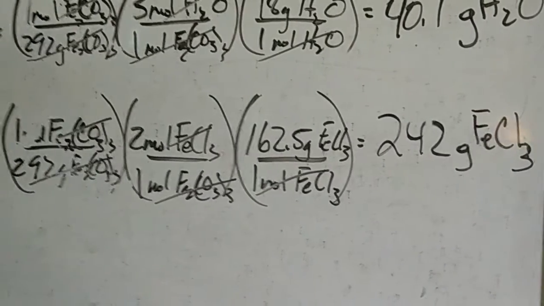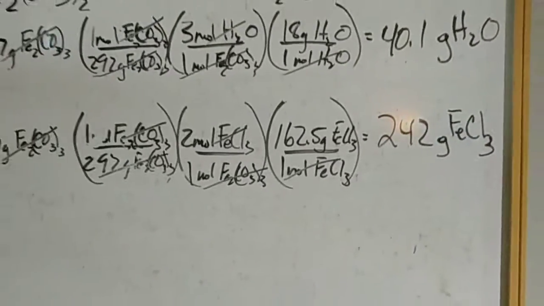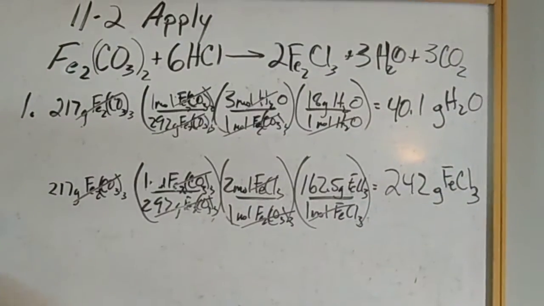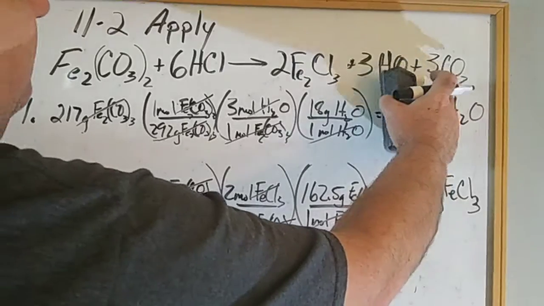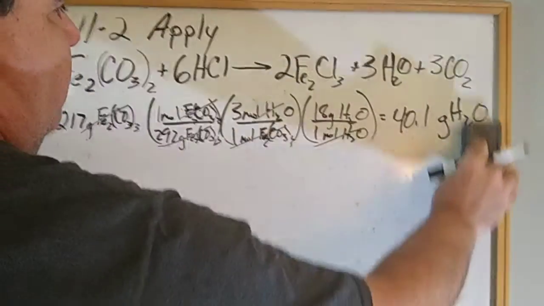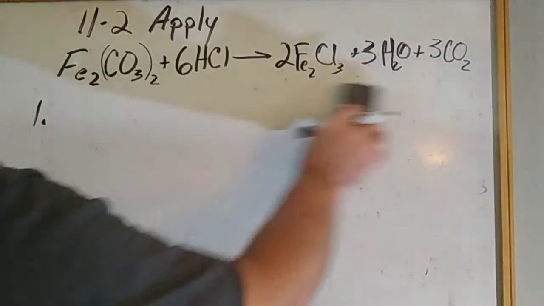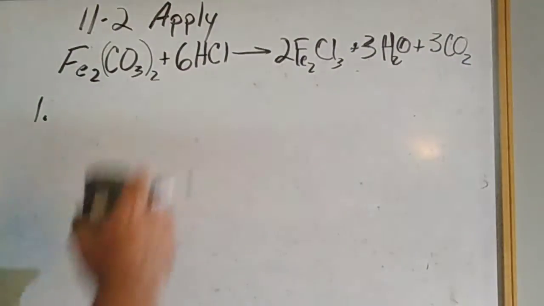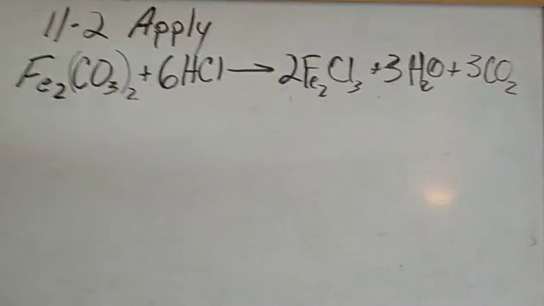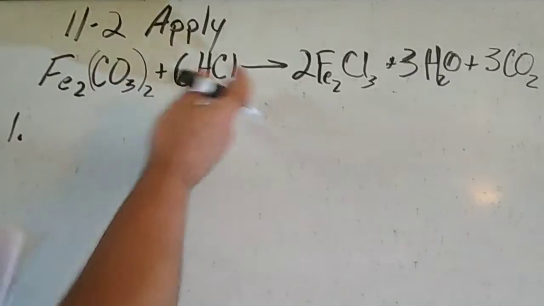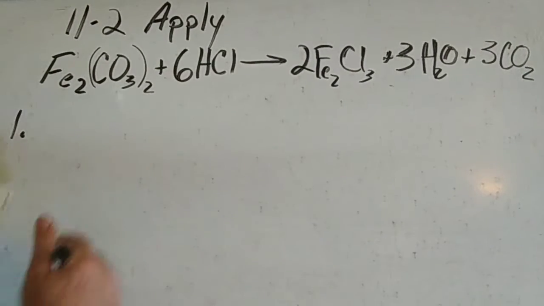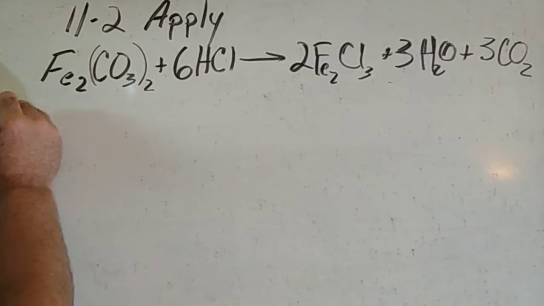Okay, that takes us to question number 2, which is looking at a volume and turning it into grams of hydrochloric acid. So it says you have 100 liters of carbon dioxide, and we want to turn that into how many grams of hydrogen chloride. It may be hydrochloric acid, they didn't tell us. Hydrogen chloride to create this compound. And it is an acid, but let's just call it hydrogen chloride the way they have it given to us.